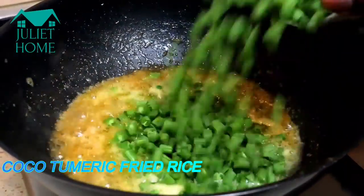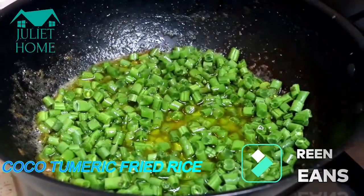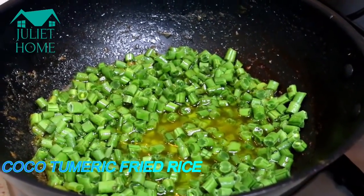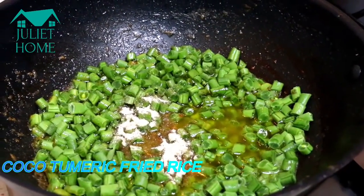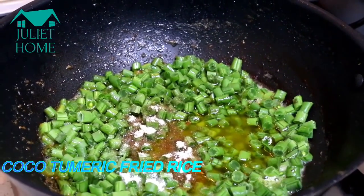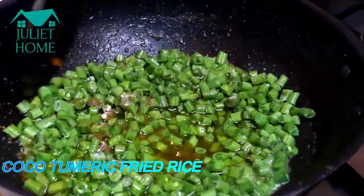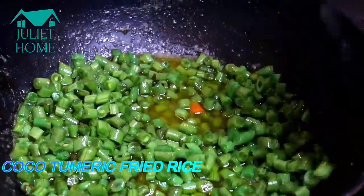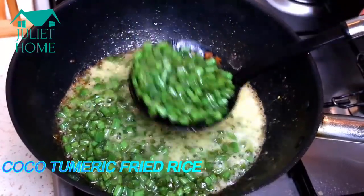These are our green beans. Okay. I'm going to add seasoning and salt. Seasoning. Salt. Stir together. I'm going to leave it 2 to 3 minutes. The green beans is ready.